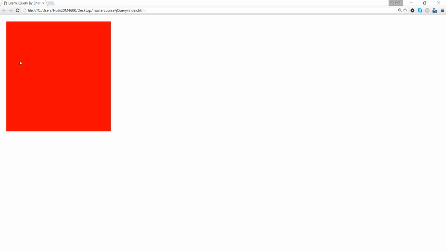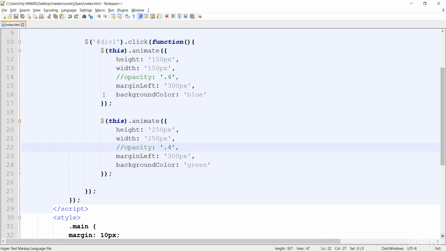Refresh, and now the red, the blue, and the green. That means first this one was running, then that one. So that means it's pretty awesome and going perfect. It depends on you in which way you stylize the CSS for this, and exactly you can see that I just applied everything.